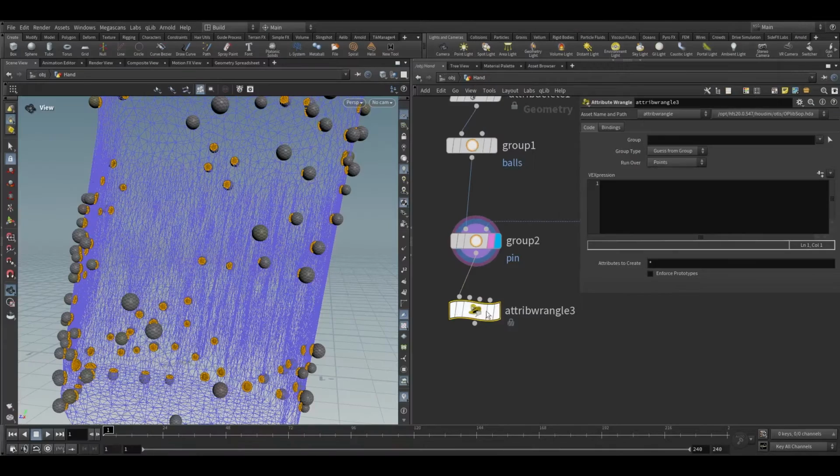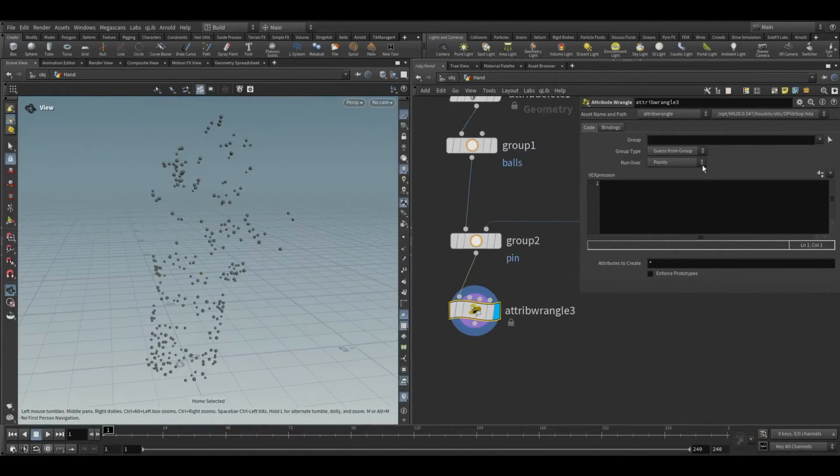Now we have to take our attribute wrangle node, and here in the group we have to choose pin, and we have to write this simple code: i@disable_external = 1.